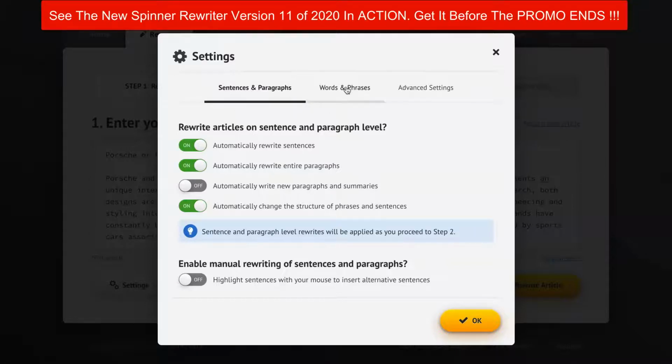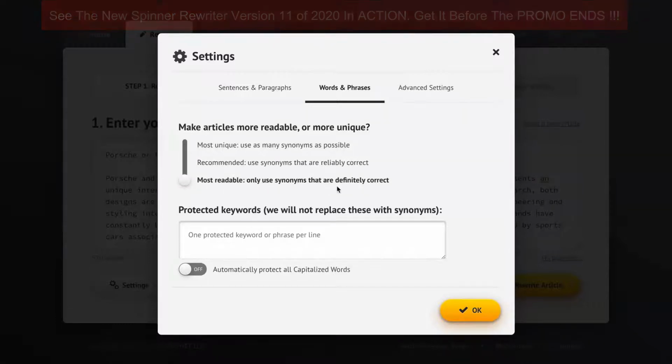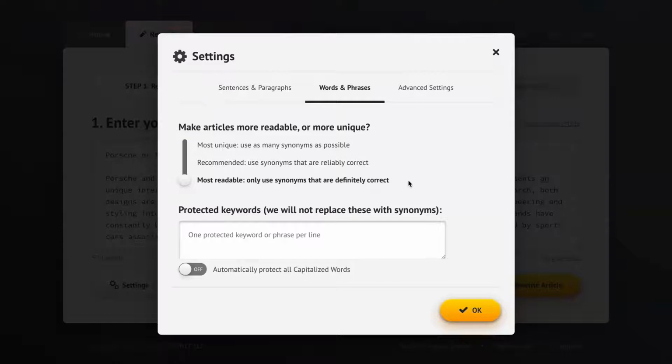Now let's move over to words and phrases. Lately I found myself using this most readable option a lot by telling Spin Rewriter that it should only use synonyms that are definitely correct. But that's because I'm mostly generating unique articles where I get one original article, I process it with Spin Rewriter, and I usually just want to create like 10 or 15 unique articles instead of 500 unique articles.